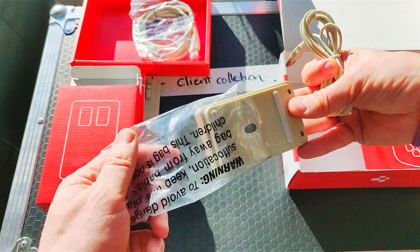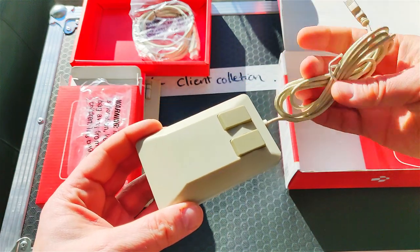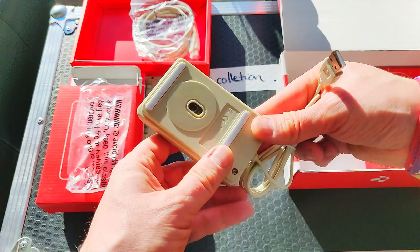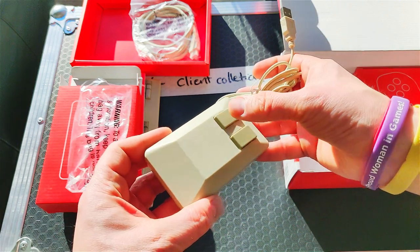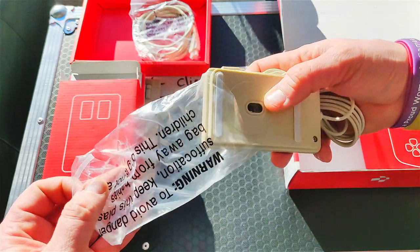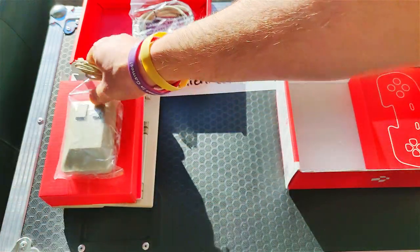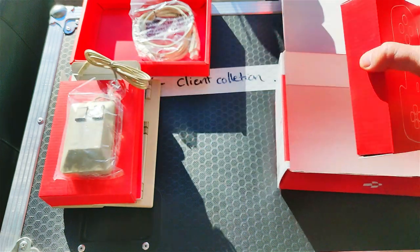Now the mouse here is an optical mouse — it's not a ball mouse, so you don't have to worry about cleaning that out. But the motion on the buttons here feel very, very genuine. My colleague was telling me, regaling me with the stories of how they debated the individual colors for the cables and the different buttons, but also how the mouse should depress and how it feels in your hand. A lot of effort went into creating this mini console.